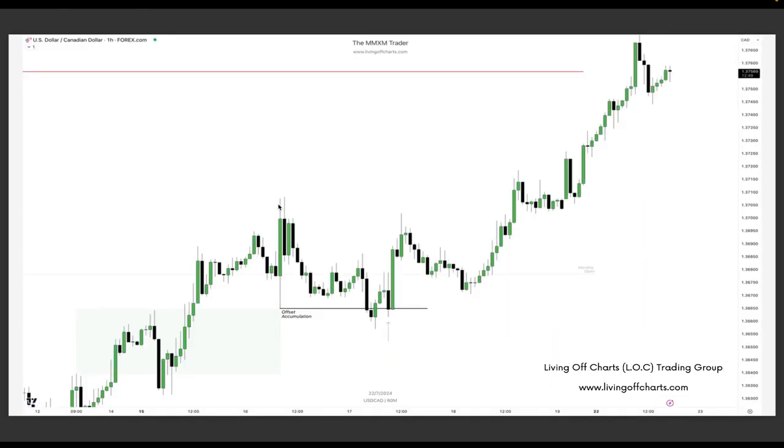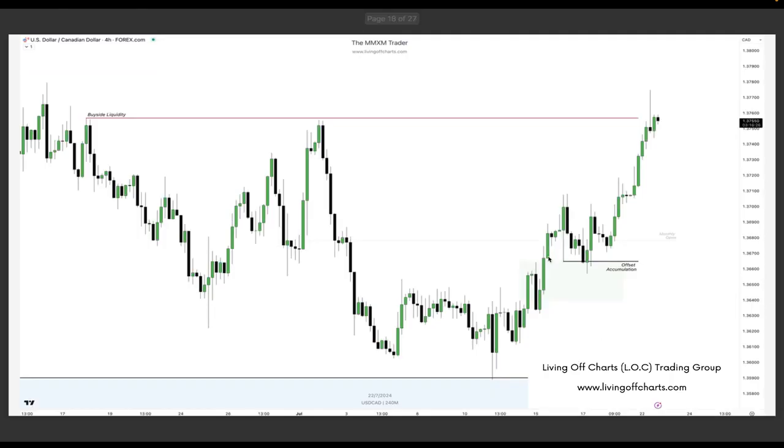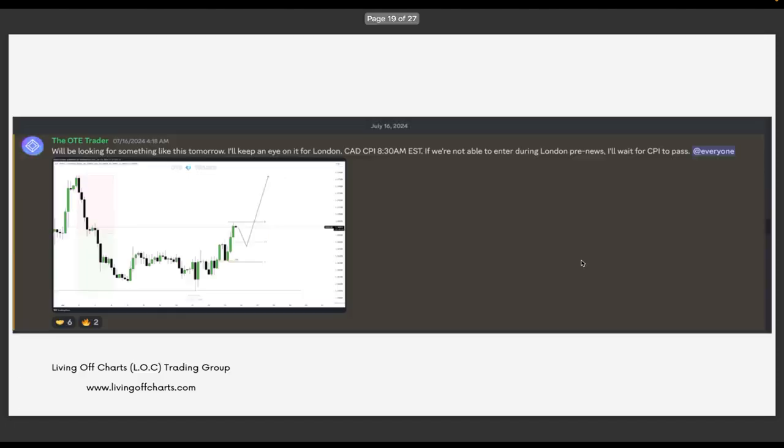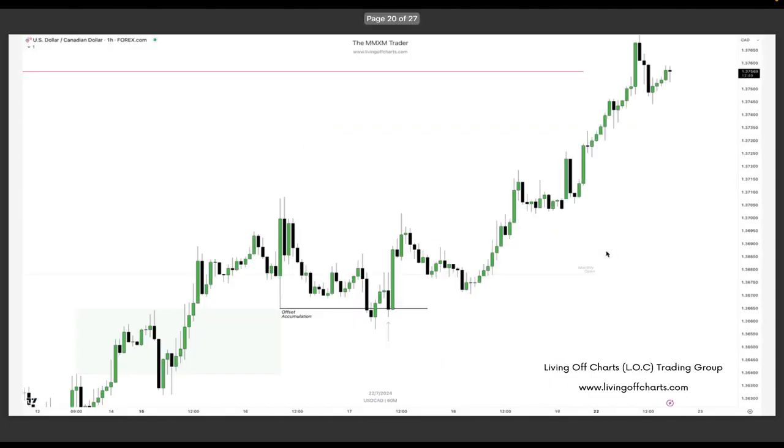Now, when we drop into that 50% level here, we can see on an hourly chart and on a 4-hour here, we can see an offset accumulation take place. So now we have gone from an offset accumulation to a reaccumulation phase on the monthly to the daily, and now we're on a 4-hour chart right here. Zooming into the 1 hour here, that offset accumulation takes place. We see a slight move higher and we start calling longs here. These longs here were called by OT in the live stream right here as it was printing live. High probability here as we're in a reaccumulation phase on the monthly, weekly and daily.